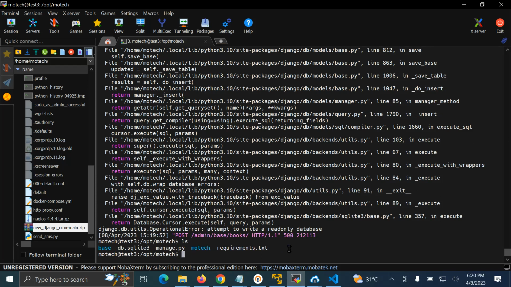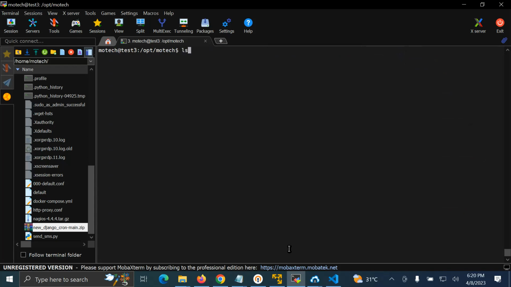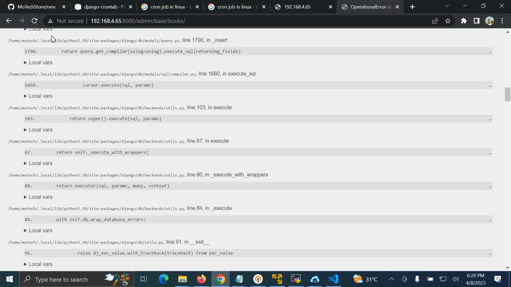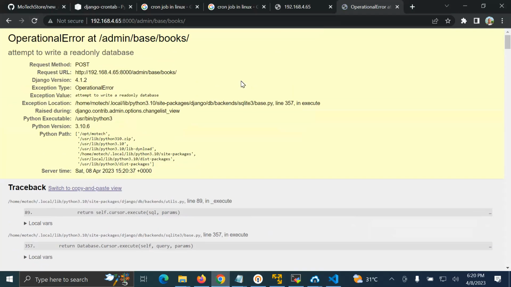Okay, sudo chmod 755 db.sqlite3. I think it's a permission issue in Linux. Let us try to refresh. Attempted to write a read-only database.